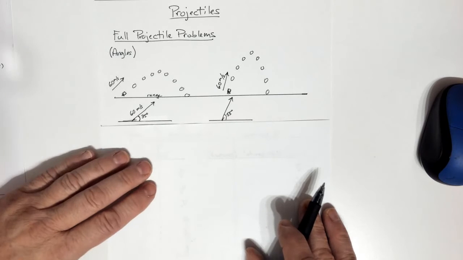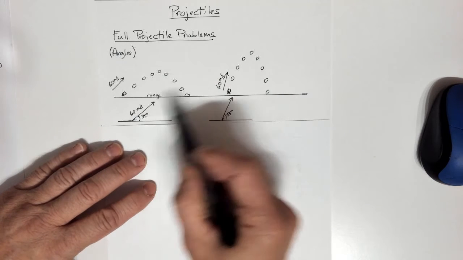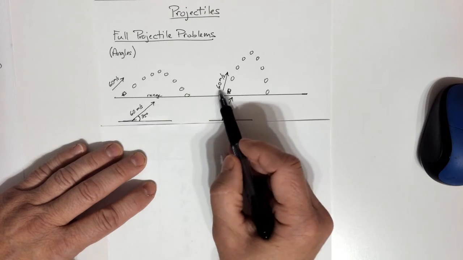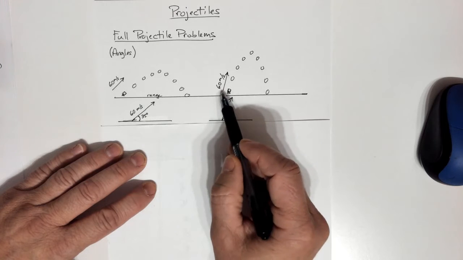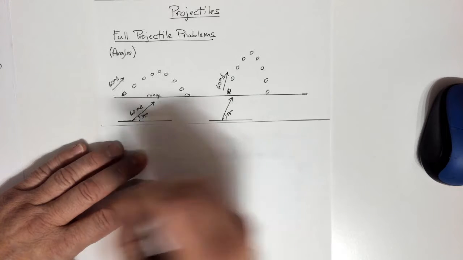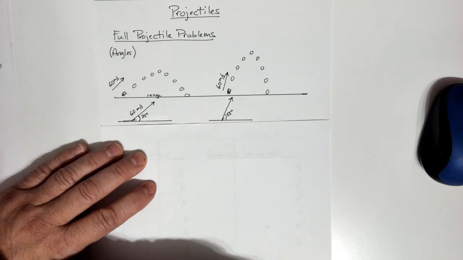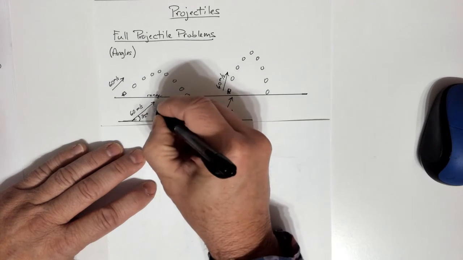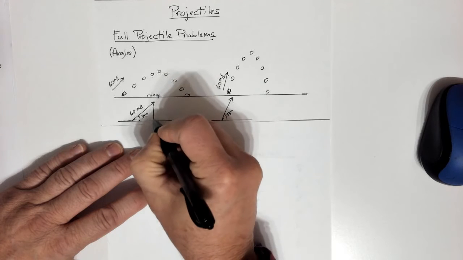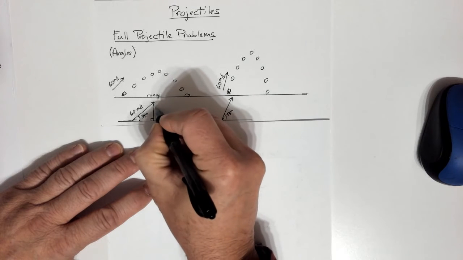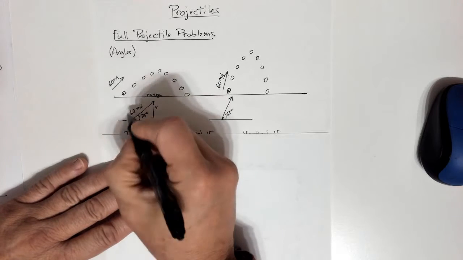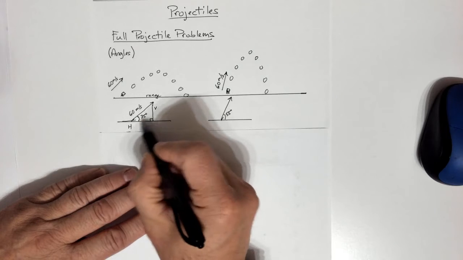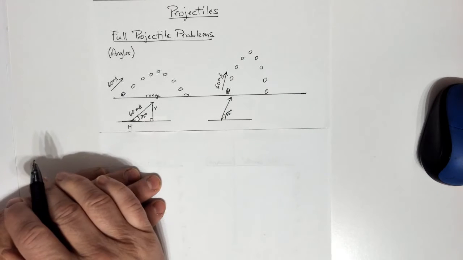When you're doing a full projectile problem, the given velocity, so I'm making this cannonball come out at 60 meters per second in both cases. It's the exact same speed from the cannon, but what I want you to understand is that it is not the original speed that's important. It is actually the speed that it moves both vertically and horizontally that is more important. So we have to learn how to break those down into these two pieces, and this is what we're talking about when we come to trig.